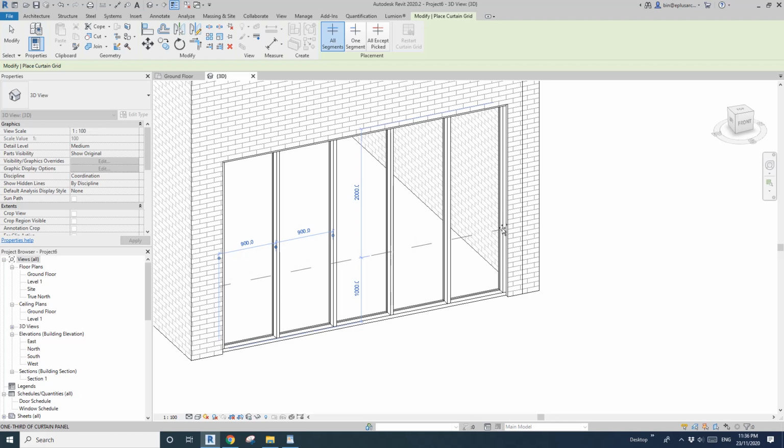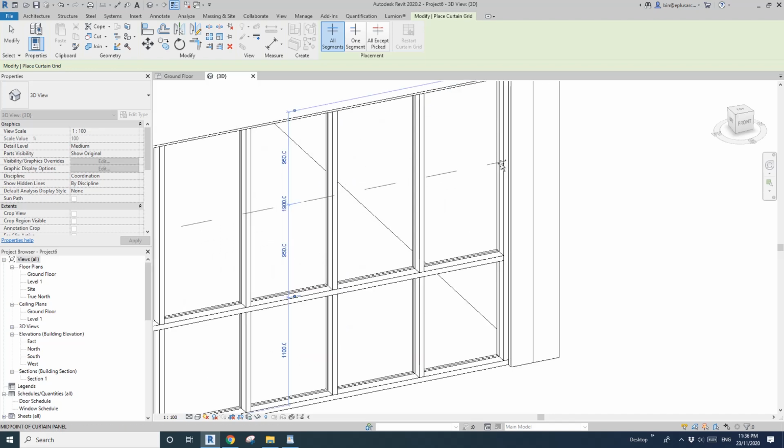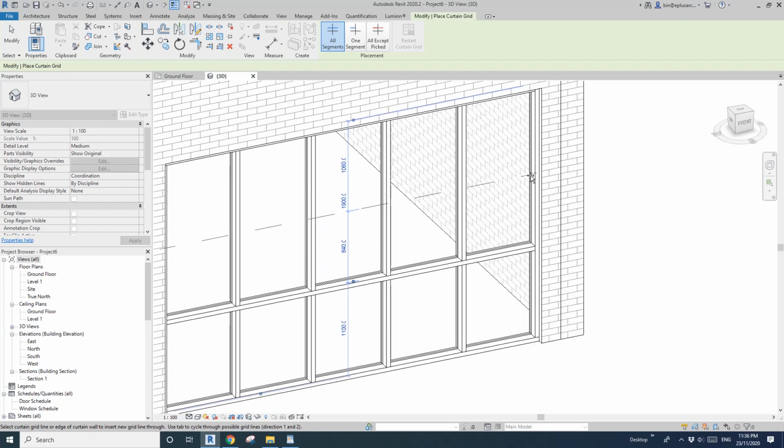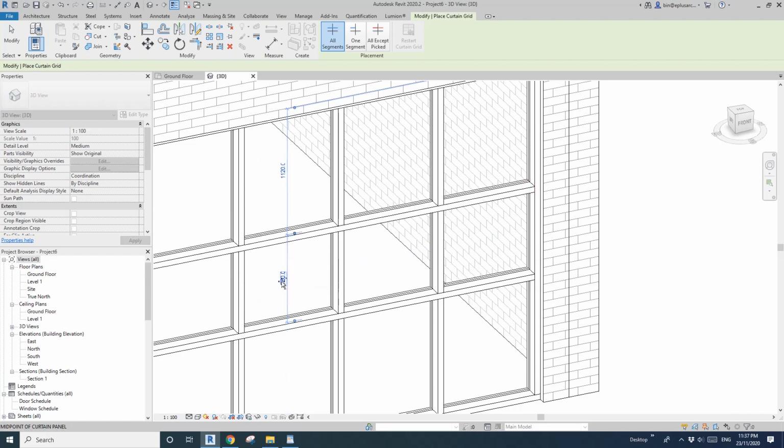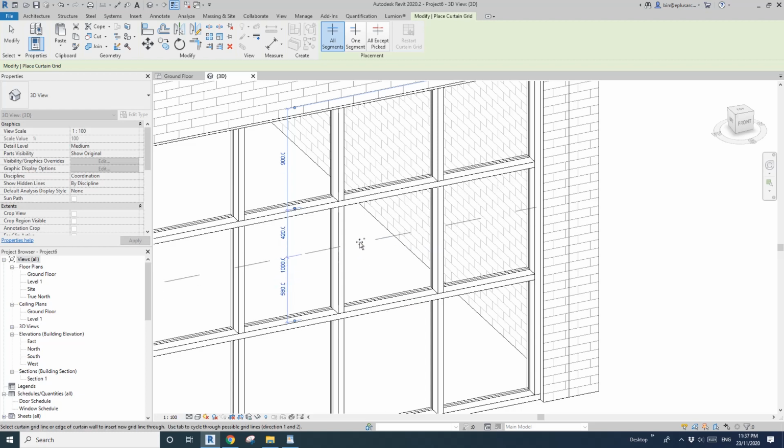So okay, I need a 1 meter high horizontal one, another. Hang on, maybe I'll change it to 1 and this one I'll see. Sometimes Revit will automatically pick the middle line. So in this case, I want to pick the 1 meter, but Revit will snap to 950, which is the middle point of this part. So what I can do is just randomly place it here and then type in the number I need.